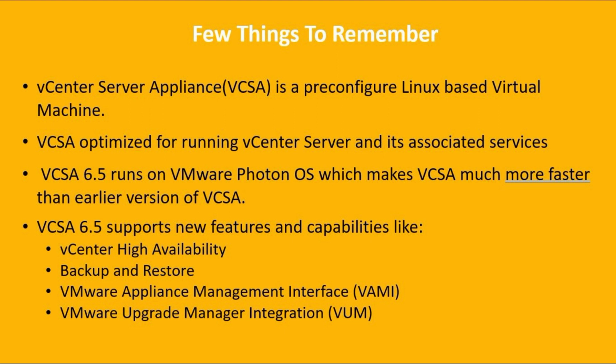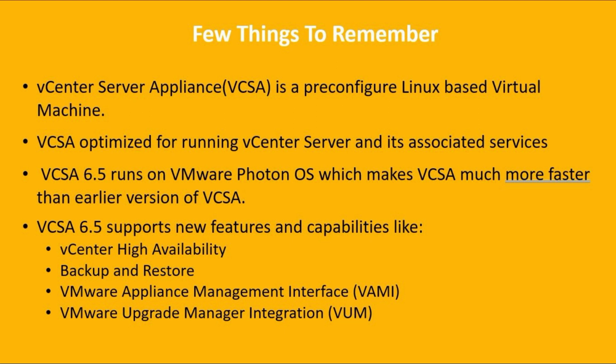A lot of new capabilities have been added in VCSA 6.5. For example, native high availability, native backup and restore for vCenter Server, and a separate dedicated management UI for monitoring, configuring and managing vCenter Server. Update Manager is also integrated with VCSA 6.5. And most importantly, you don't need to purchase any additional Windows licensing for vCenter Server deployment.